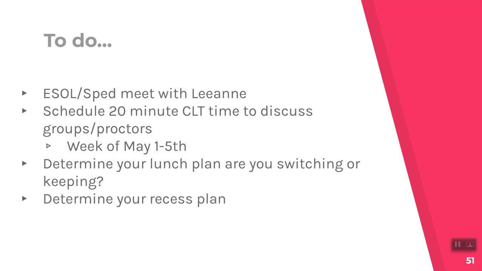The following are your next steps. Check in with your ESOL and SPED to see if they have met with me. If they have, then schedule 20 minutes of CLT time to discuss groups and proctors. This can be during the week of May 1st through 5th. Determine your lunch plan. Are you switching or keeping? Determine your recess plan.